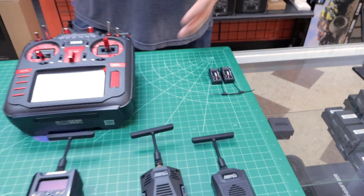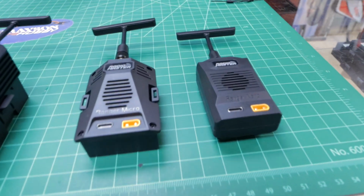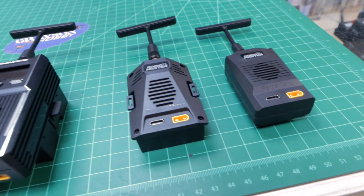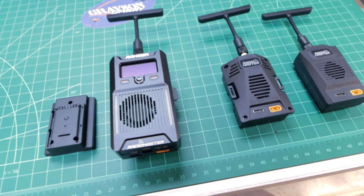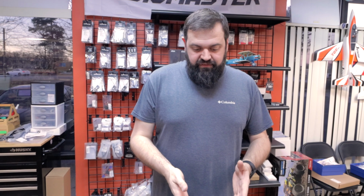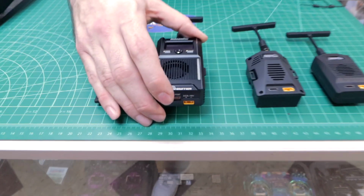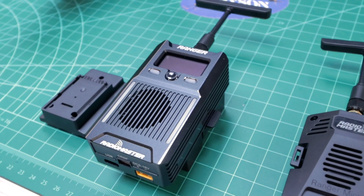All right, so basically, let's go over the different modules here. All 3 of these are capable of the 1000 Hertz setting. They're capable of 1 watt output, which is, in comparison, when you're looking at Spektrum, FrSky, FlySky, all that, most of those are around 100 milliwatt systems. These have anywhere from 10 milliwatt all the way up to 1000 milliwatt. And the Ranger here, from what I understand, I have not done it yet, but apparently it can be unlocked to 2 watt, which is incredibly powerful. And that's probably why it's got a big honking metal heat sink.